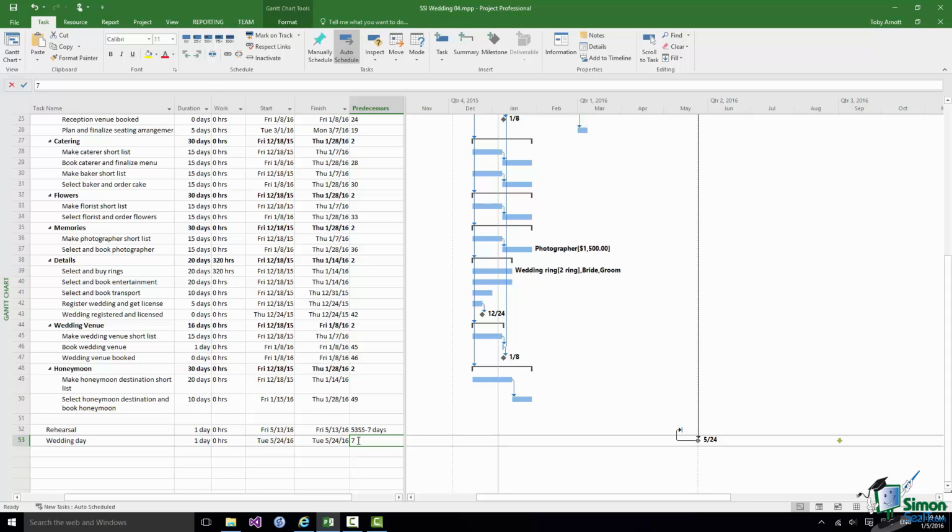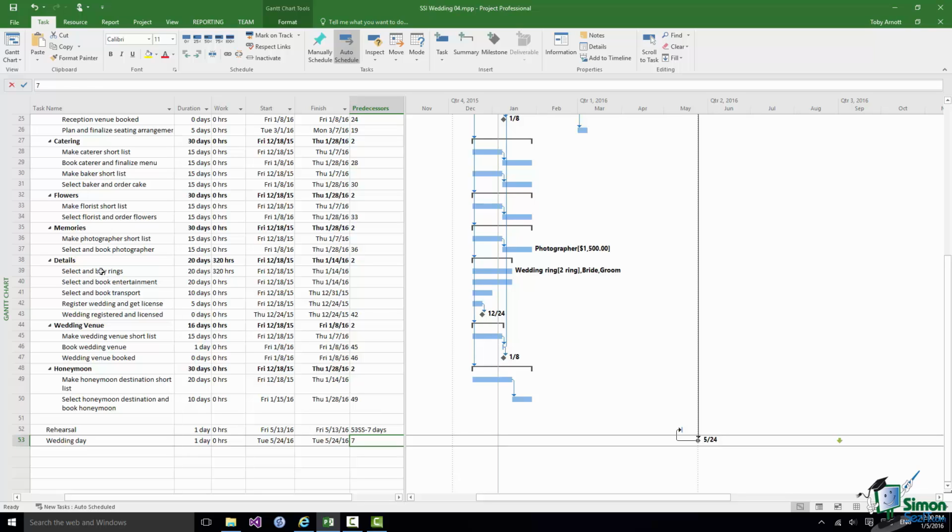The next thing we need to do is to check that our task types are correct. Very often when you're setting up a project, you will have thought carefully about task types. You'll have your default set appropriately, and you'll also want to make sure that any exceptions from the default are set up as well. While we've been setting up the wedding day project, my default has been set to fixed units, as you know. But let me just demonstrate to you now, and bearing in mind what we looked at in the preceding section, that in this particular project, fixed units is not a good choice.